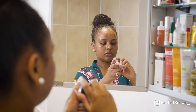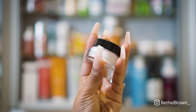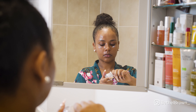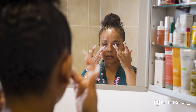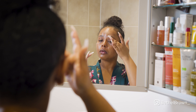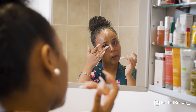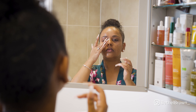Next I'm going in with the Bobbi Brown Hydrating Eye Cream. I was never really an eye cream person but I wanted to try it out and I've really been loving this. It's not really for dark circles, but it has definitely hydrated the skin under my eyes. When I apply makeup I feel like my concealer sits a lot better and doesn't tend to crease under my eyes when I use this consistently.